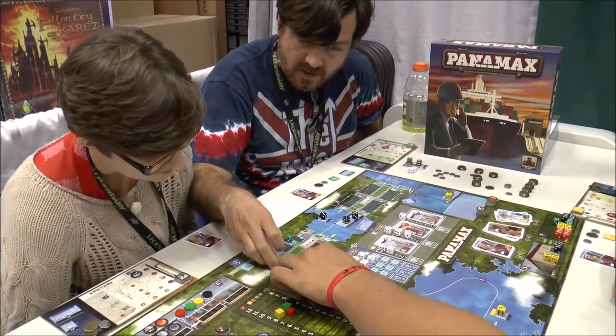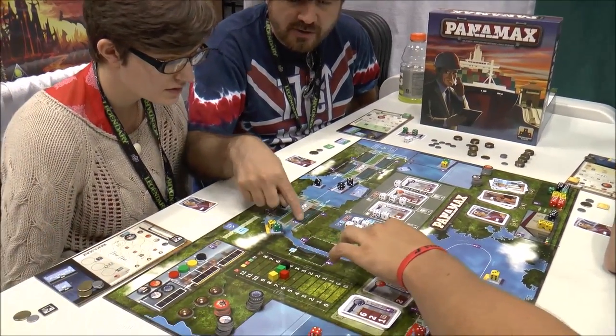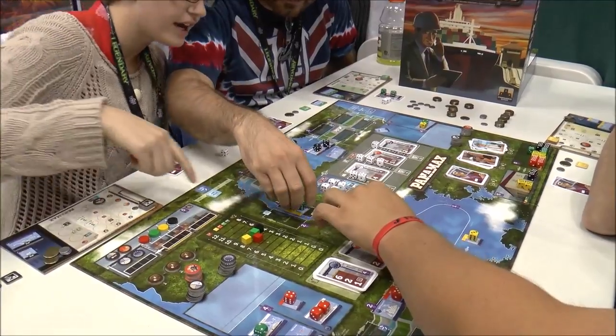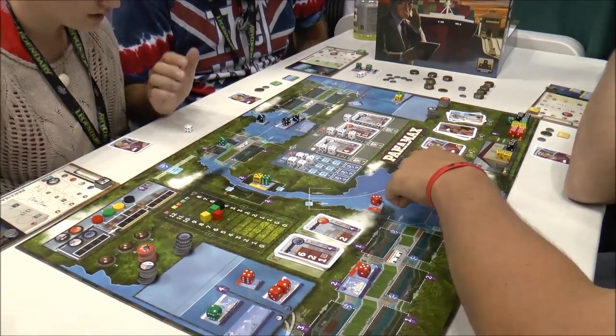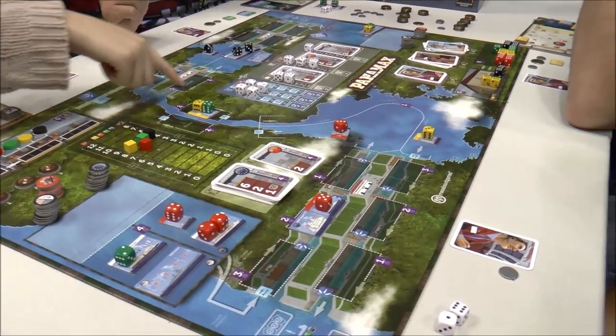The second thing you get to do is move your ships through the waterway. And that can happen in a mixture of locks and waterways through the Panama Canal. And you immediately go there.